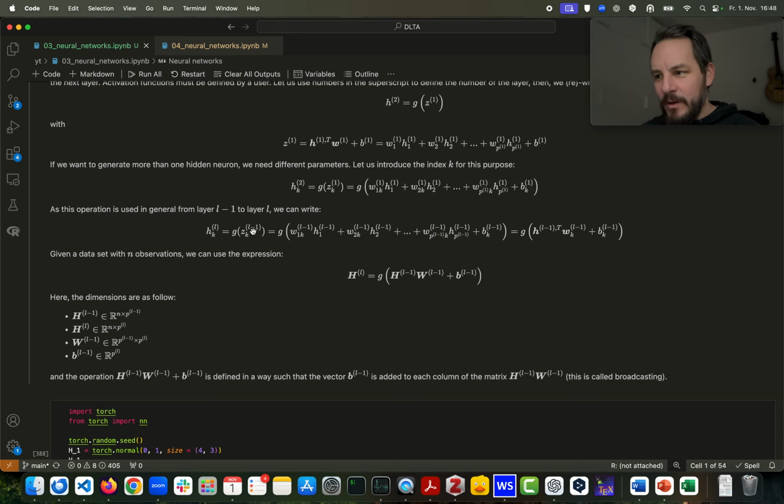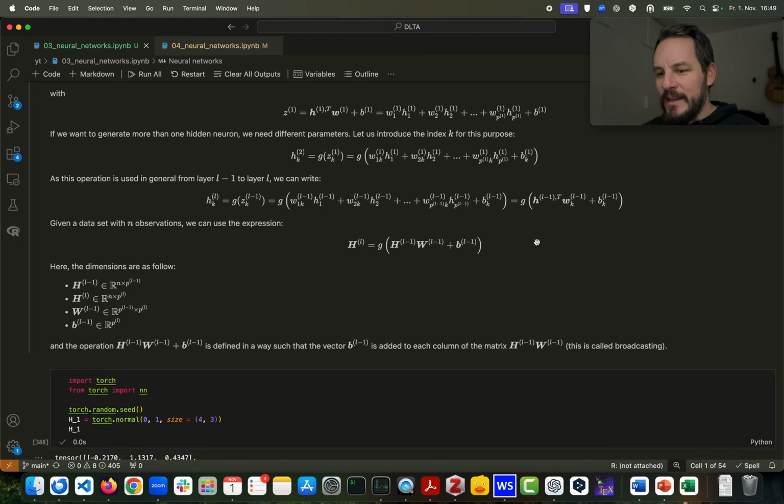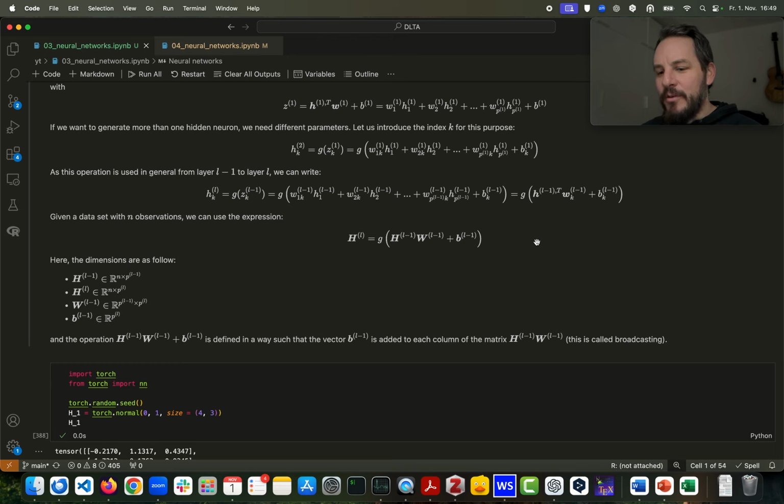Here L minus 1, L is the number of the layer, and K, or those values here, then P is the number of the neurons in each layer. I think it takes some time to study that kind of notation to really get the idea. But what you basically have for a real data sample is multiple observations, and for every observation you will use the same parameters and generate the number of hidden neurons that you would like to create.